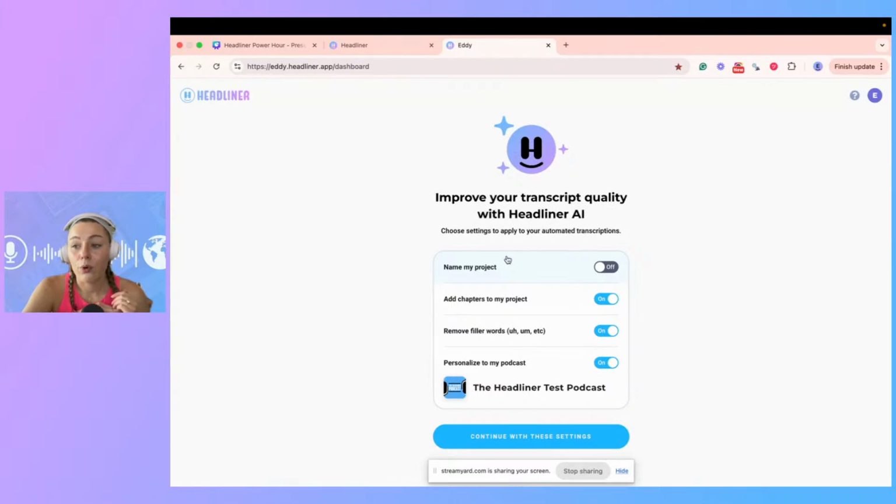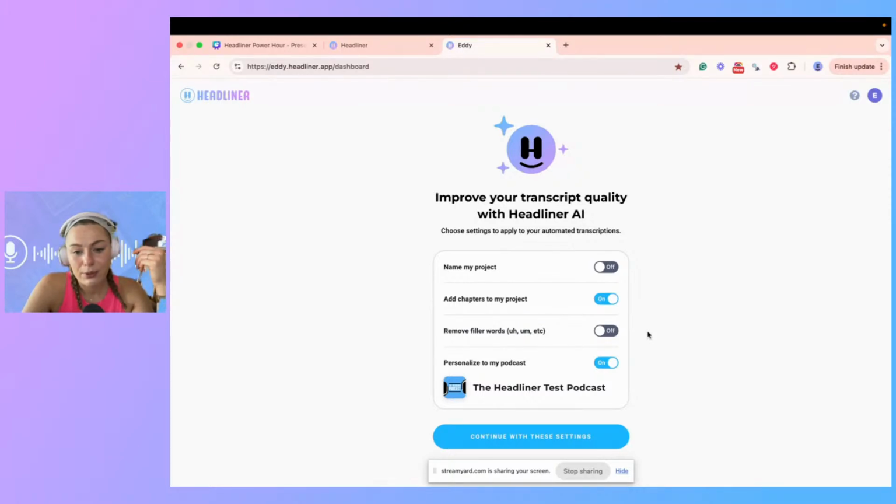So if you want to maybe test different titles for your back catalog, maybe leave it toggled on. But if you did all of the dirty work already and you named your podcast episode, I just toggle this off right now. No need to reinvent the wheel. Again, depending on what your goals are, you might want to leave this on or leave it off. If you're looking to upload your back catalog to YouTube, I'd probably leave it on. And if you have already edited everything, I would toggle this off. You don't want to pull anything out that you intentionally left in.